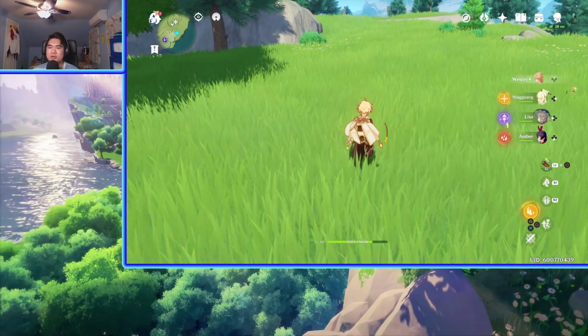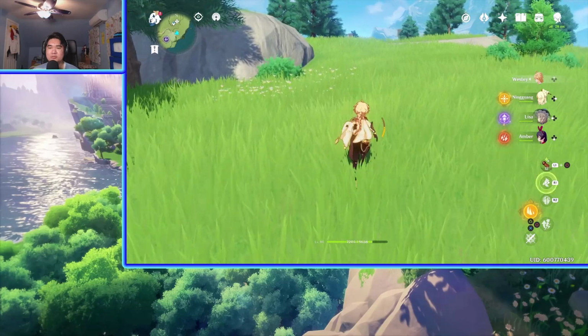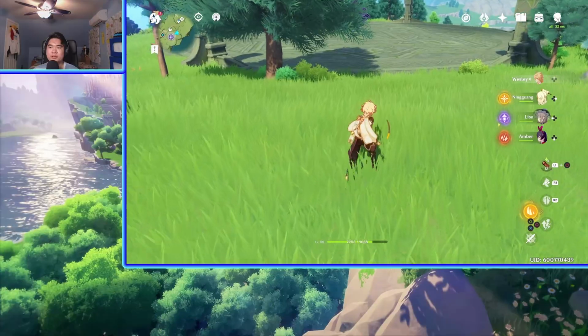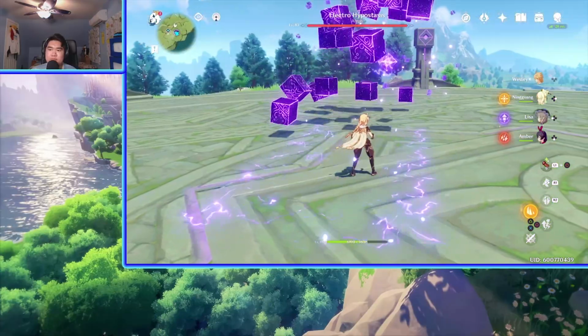Also, another thing I'm gonna be doing to make it more consistent is I'm gonna be fighting the boss whenever it does the same attack, because I think the timing is different between each attack. So I'll only be hitting him when he does that 3-hit combo.